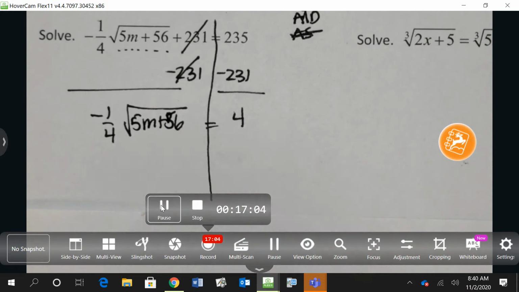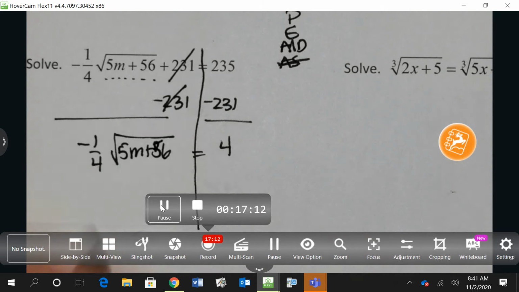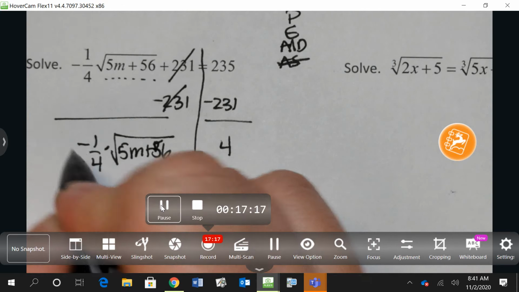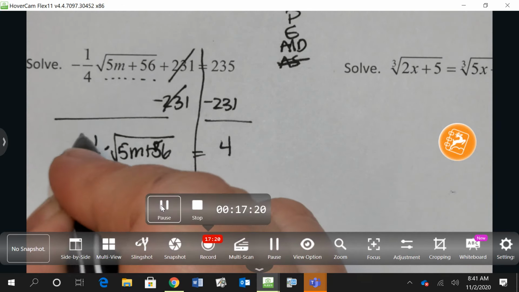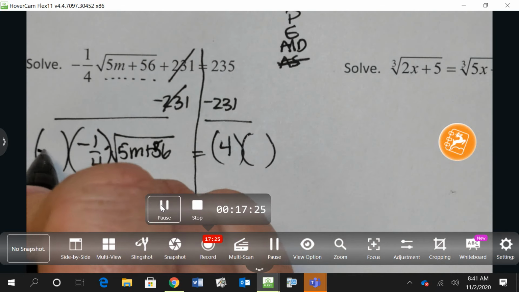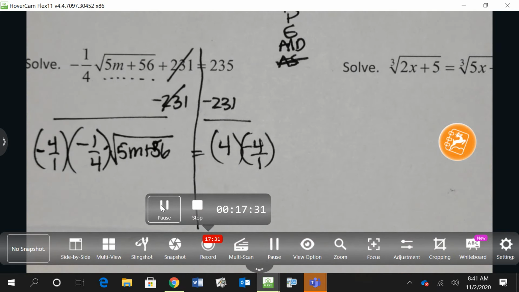That's outside of the radical. Now I'm going to move on to MD, multiplying and dividing. Remember, you don't multiply first, you don't divide first, you do whatever you see from left to right. So to get rid of this multiplying, because really it's negative 1/4 times this quantity, normally we'd say divide by negative 1/4, and there's nothing wrong with that. But you learned in 9th grade that when you have a fraction, to eliminate it from the left side, we can multiply by the reciprocal. Reciprocal means just take what you see and flip it. It means don't change the sign, just take what you see and flip it.